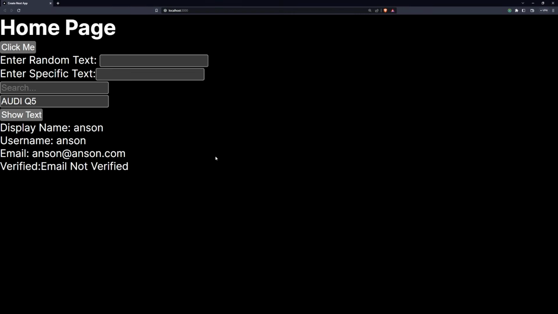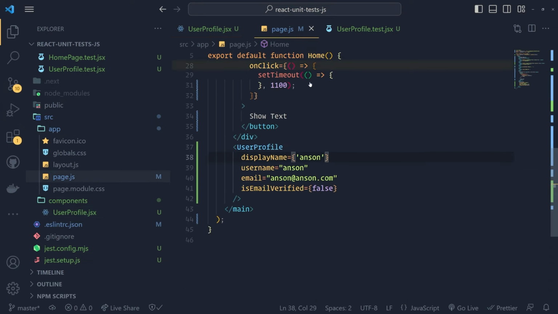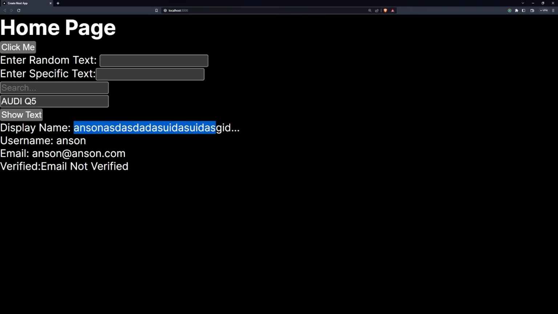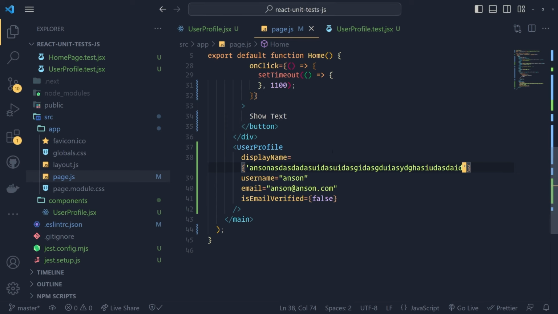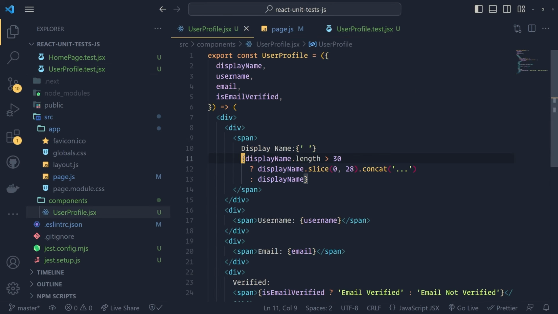There we go. Okay, yeah, so there's no ... at the end. But if I were to just make a really long text, you'll see that it should go all the way up to here. So what is this? 5, 10, 15, 20, 25. So 28 characters, and then add 3 dots at the end. So you could just do something like that.